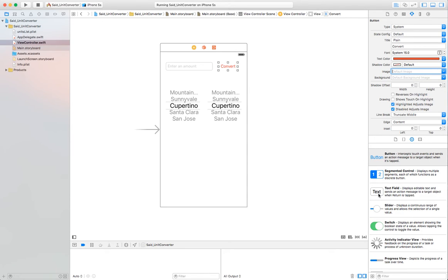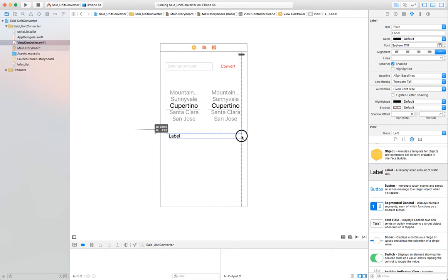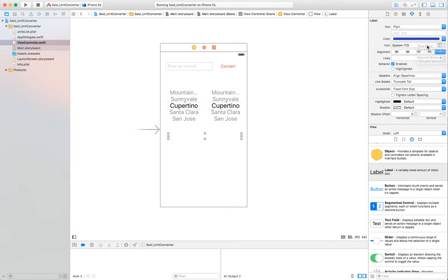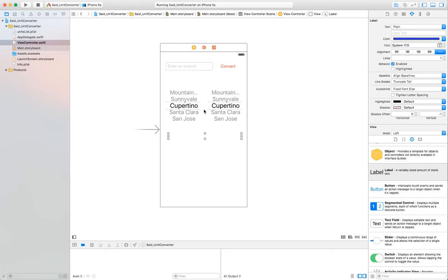And then finally we need a label, and our label is here, so we add a label below. And I'm gonna give the label a certain size here, and I don't want the text label, so I'm gonna delete the text label. So the label is empty by default, and perhaps I'm gonna give it that color. You can choose any other color. And the 17, I'll leave it this way. And so that's it for the label. So now all the components I need for the app are added to the storyboard.